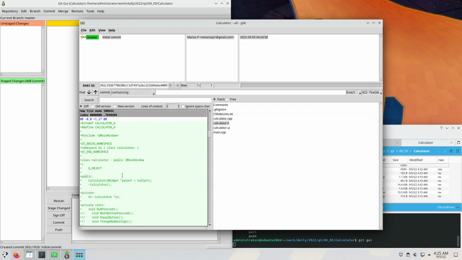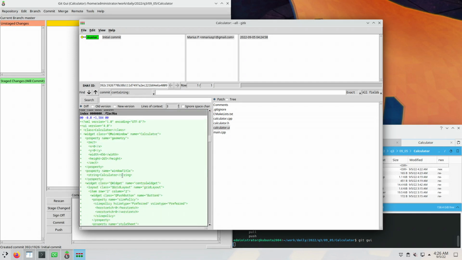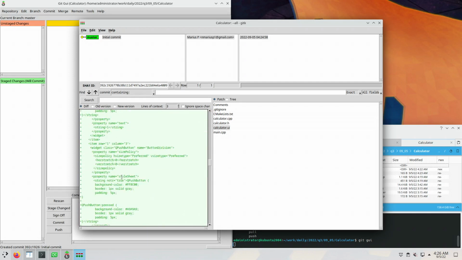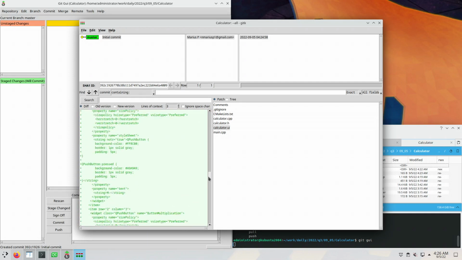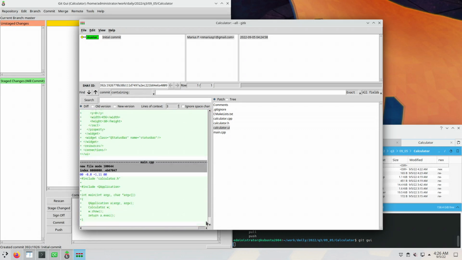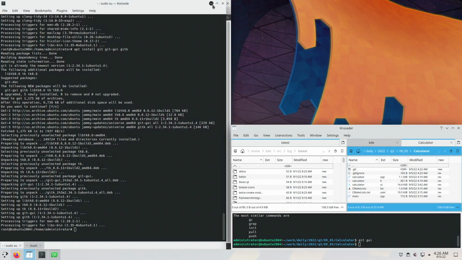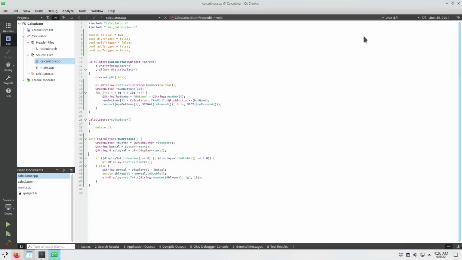Okay, and the H file, and then the XML file containing the definition of the design. Okay, looks good. Let's continue.